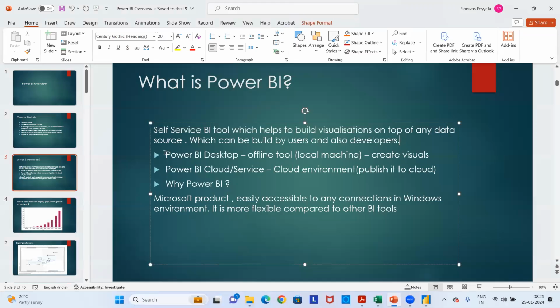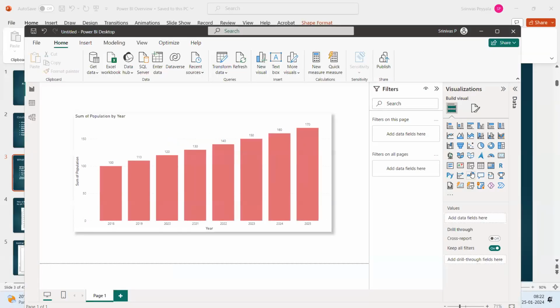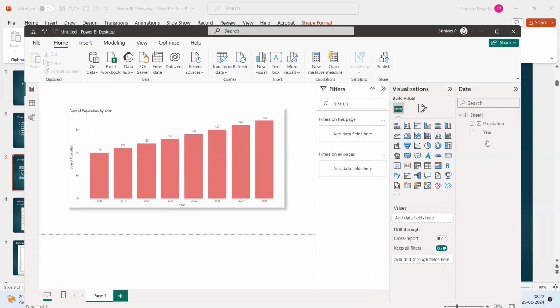So there are 2 things that you can find. First thing is Power BI Desktop. Next thing is Power BI Service. Sir, you are telling Power BI is a technology, and again there are 2 things coming up: Power BI Desktop and Power BI Service. To summarize in a simple sentence, Power BI Desktop is a tool where you build your visualizations. This tool will help you build different visualizations using the data that you have loaded.